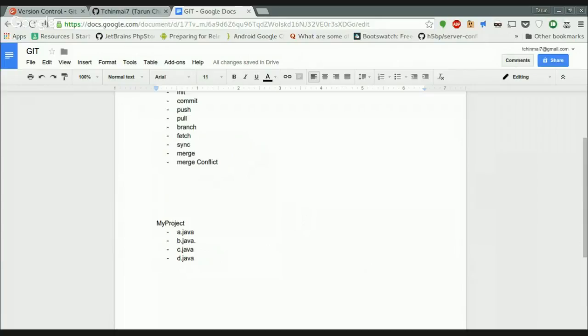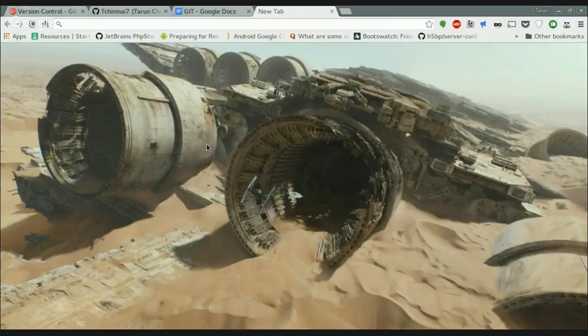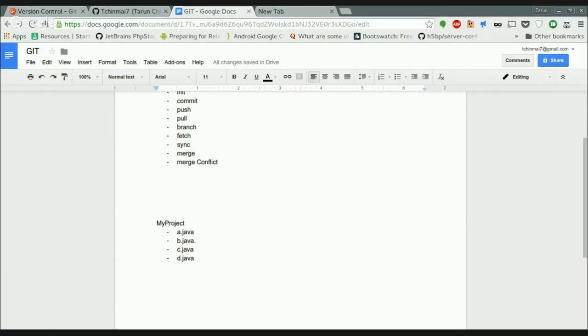You want to tell Git that this is my repository, start initialization and help me do version control. So what Git initially does is it creates a tree. Give me a minute, I'll just draw the tree and show it to you.